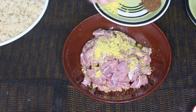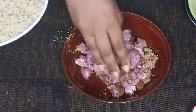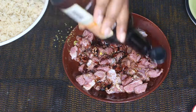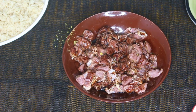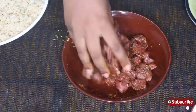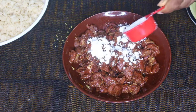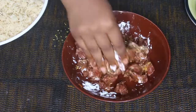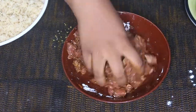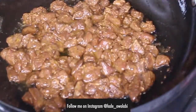I'm going to start by seasoning the meat. I'm adding the bouillon powder and Cameroon pepper. I'm Nigerian if you didn't know, and we like spices, but this is very different from our regular Nigerian fried rice — I didn't add any curry or thyme. Then I add the teriyaki sauce to the meat along with a little more pepper, and a bit of ginger garlic turmeric paste. Finally, I add the cornstarch to seal it all in, and let it sit for a bit before cooking.